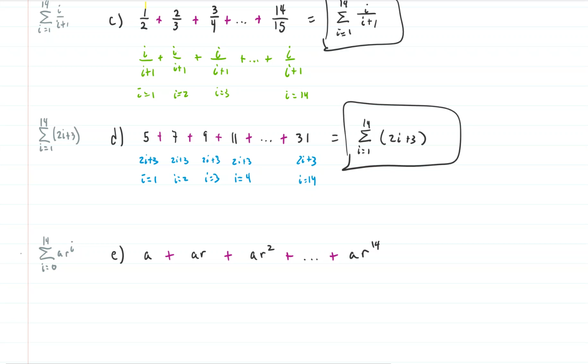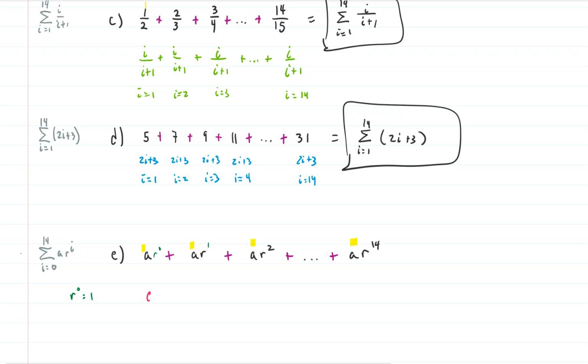Wonderful. How about this last one? This is kind of interesting because we've got variables instead of just numbers. So what is common? The A keeps coming. Is the A there all of the time? Look at the R. The R seems to get bigger, so that seems to be where our counter is. And if we look at this, this is a 1 as the exponent. And we know that r to the 0 is just 1. So if we said this was r to the 0, I think we totally have our answer there.